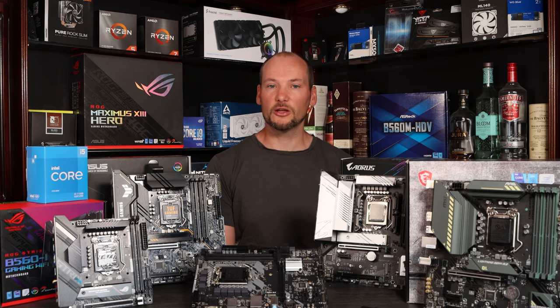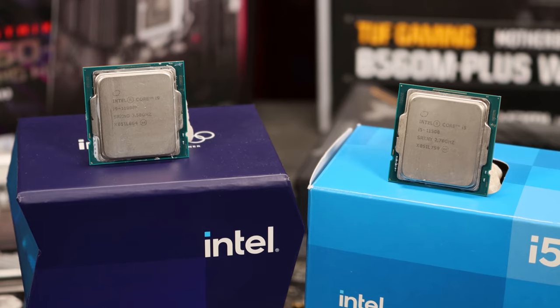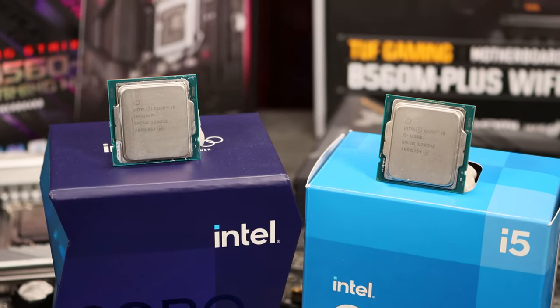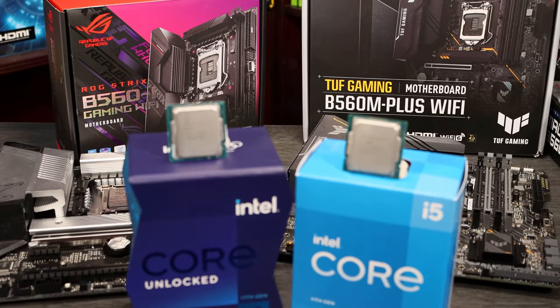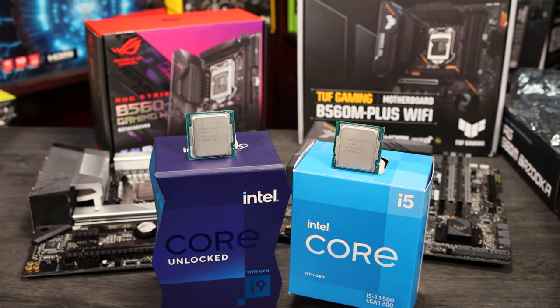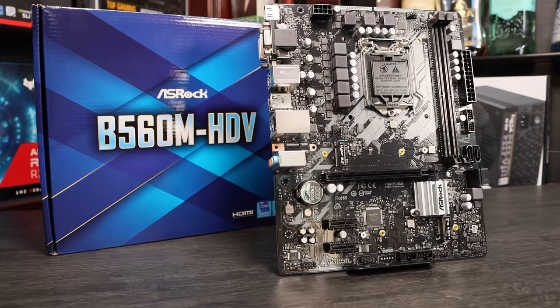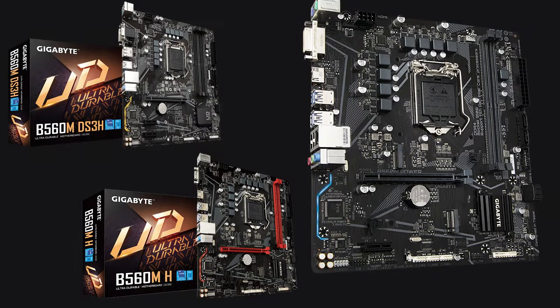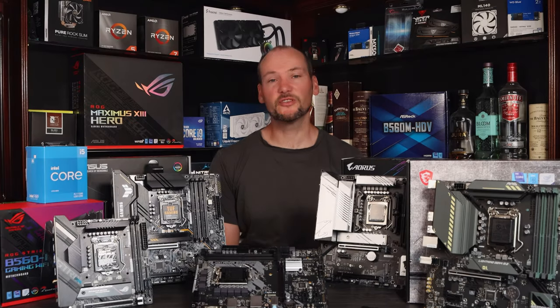In conclusion, our testing has highlighted some important differences on the B560 platform. It's not just about selecting the features and price point you're willing to pay, or looking at the looks of the board — you do actually need to consider performance. The performance issue is really one of Intel's own making. Their dogged adherence to squeezing every last drop out of an ageing architecture and process leaves them with mid-range CPUs that need serious amounts of power to perform. These power delivery components aren't cheap, and leave manufacturers in the unpleasant position of trying to deliver compatible boards at an attractive price point. I can only assume that boards like the ASRock HDV, or some of the Gigabyte UD offerings, are intended for use with i3 CPUs in office-style low-demand builds, because they're really not suitable for anything more.